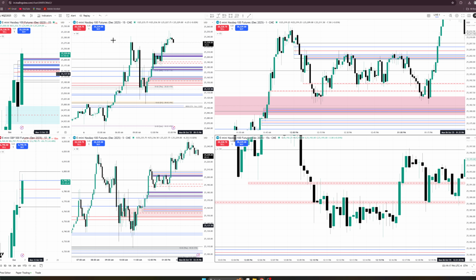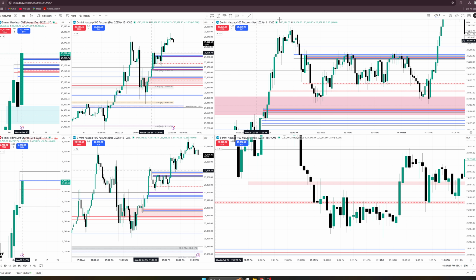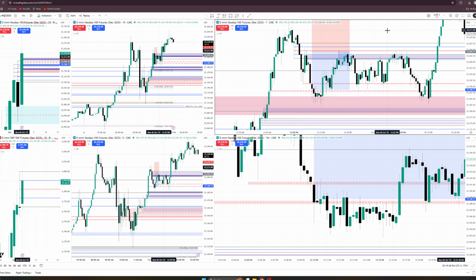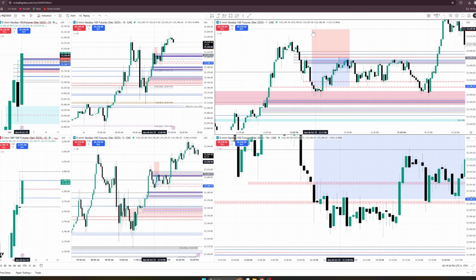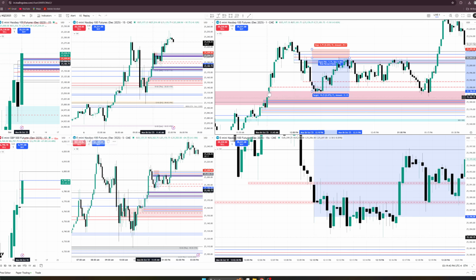So just to summarize, short. You could have gone short at the 50% of this, and your stop loss would be on top of this candle, whichever candle has created this fair value gap, and our take profit would be inside this fair value gap, which is nothing but the first presented fair value gap also. This could have been one trade.